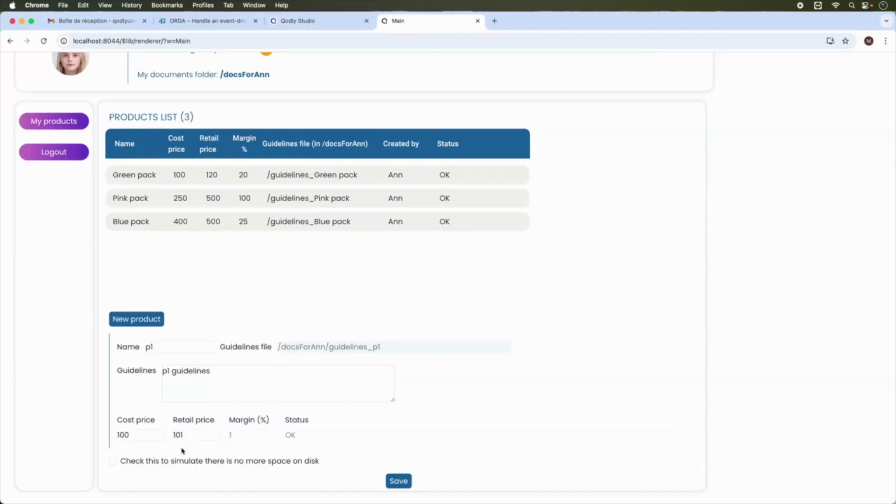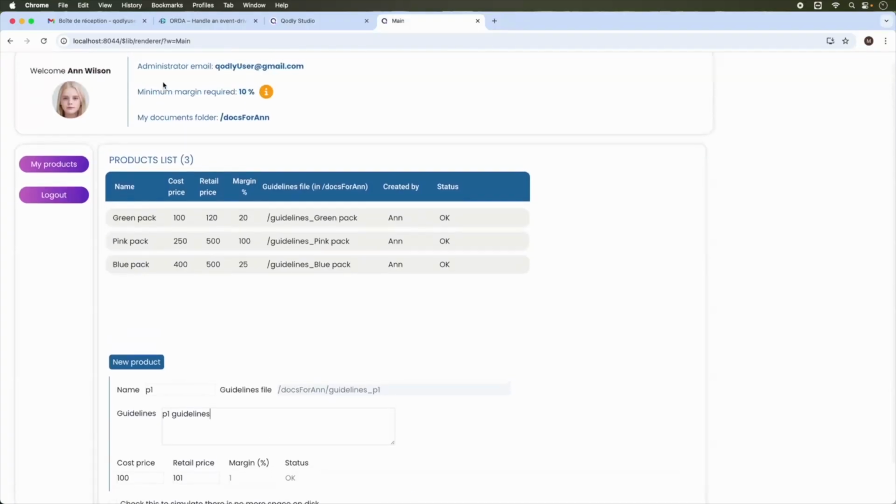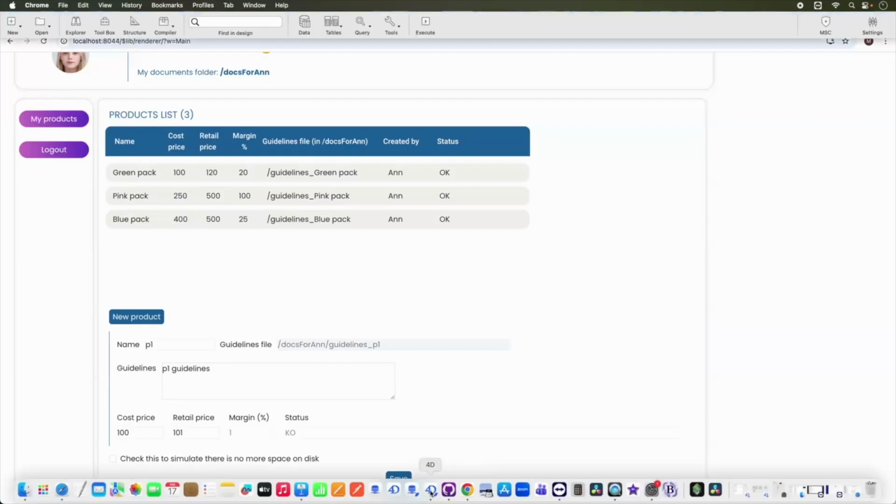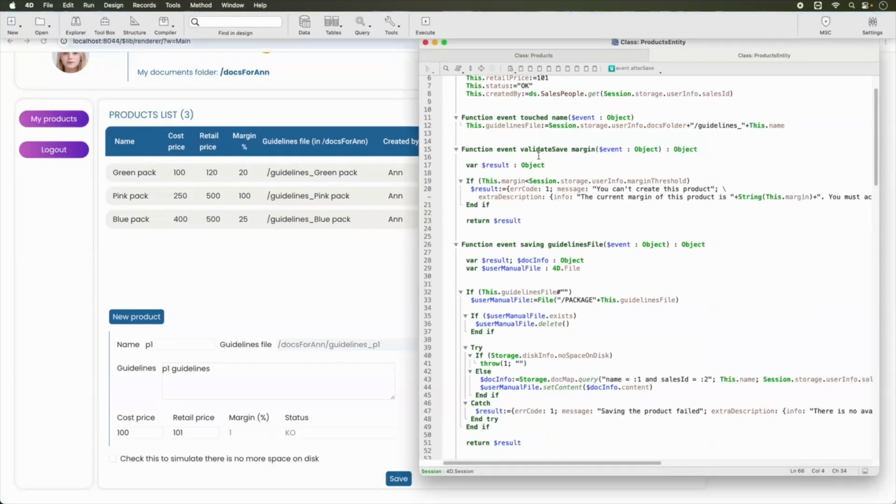And as you can see, I am entering a product that only achieves a 1% margin, which is insufficient compared to the required 10%. So I save, and I can display a message to the user indicating that the margin is too low. This is handled by another event, the validate event.